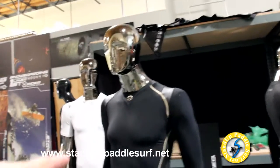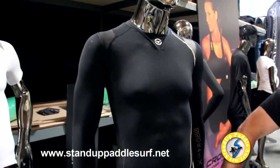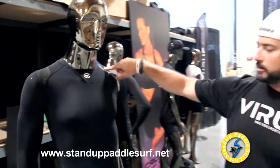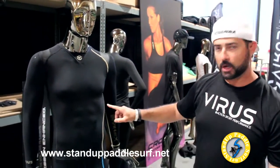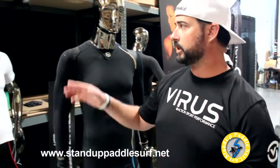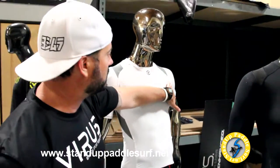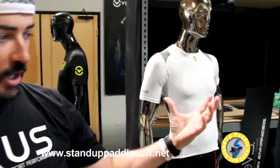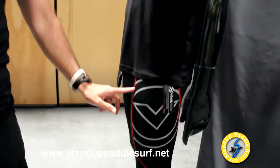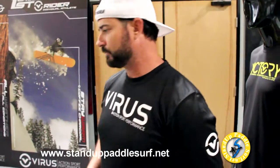So on this mannequin, he's wearing aquatic. This right here is our normal bioceramic. This is our aquatic. How it breaks apart is, our energy series with the bioceramic has the gold stitching. Our aquatic line has more of this lighter blue. And then this Stay Cool has really light blue stitching, representing the coolness of the product. In the Stay Warm series, it's the red stitching. So the stitching defines what each product is.